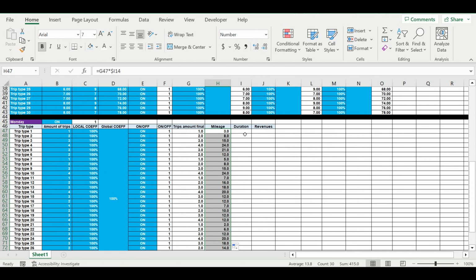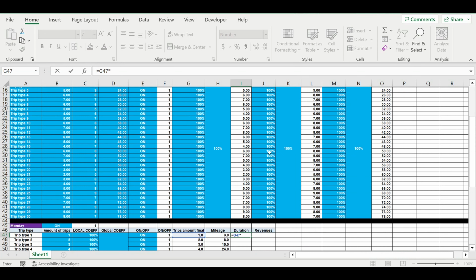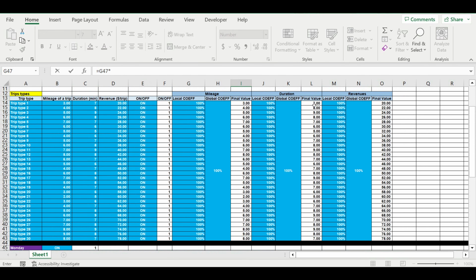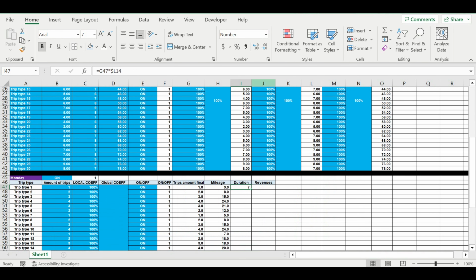Now we can multiply this value by the duration, in minutes.